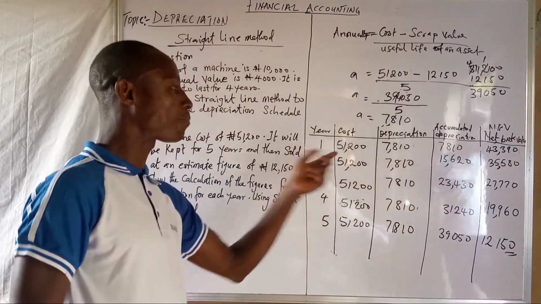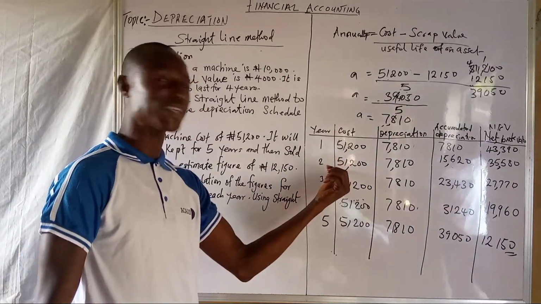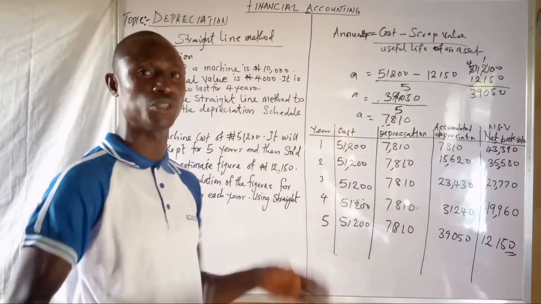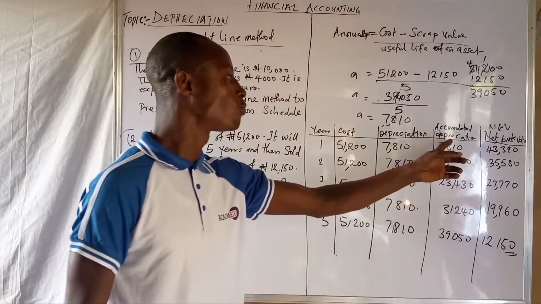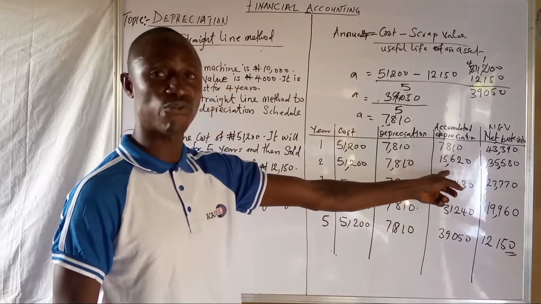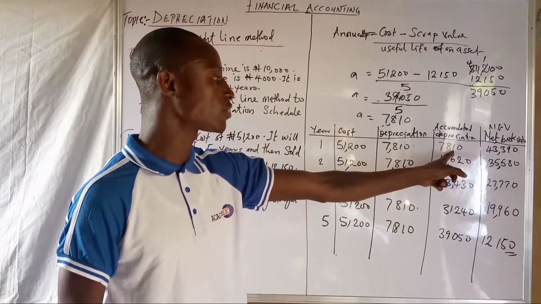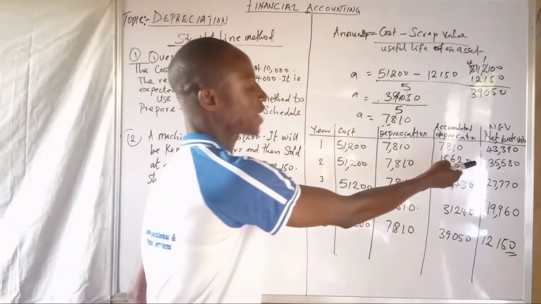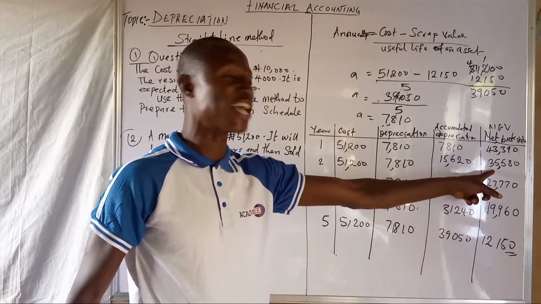The same thing applies in year 1. We continue to the last year, because the value of the asset remains the same. The value of depreciation remains the same because it's the straight line method. We charge an equal amount. The only thing you need to pay more attention to is the accumulated depreciation: you add the current depreciation plus the initial figure from the first year, and it will give you the second accumulated value. You still subtract accumulated from the cost of the asset, and you get your net book value.